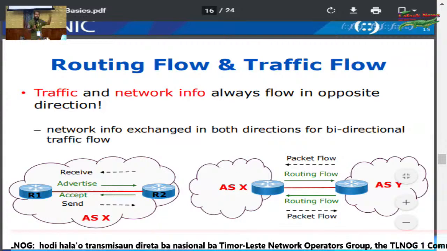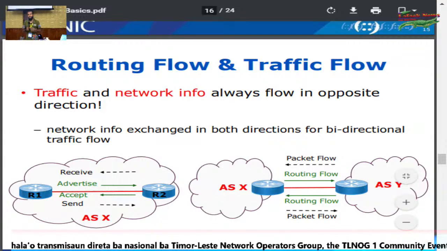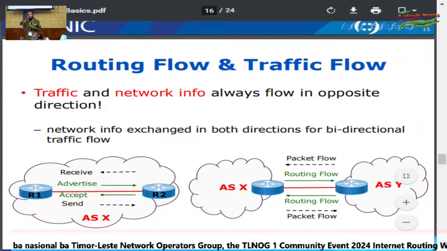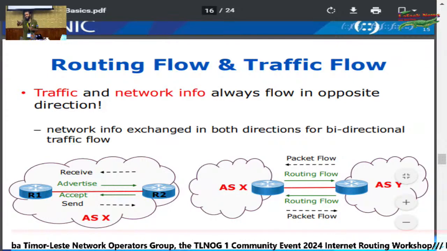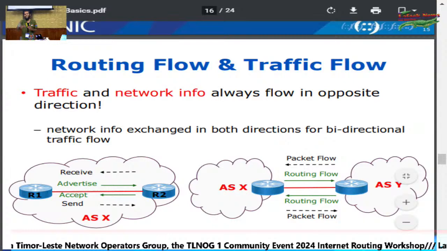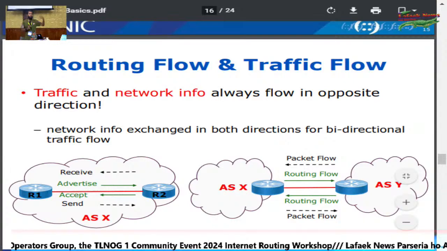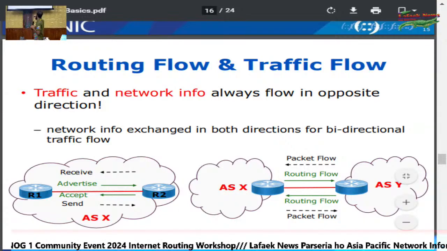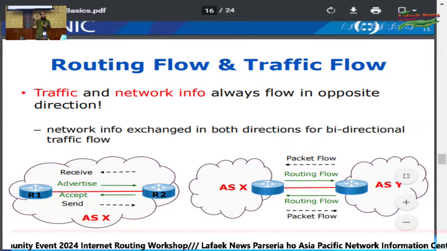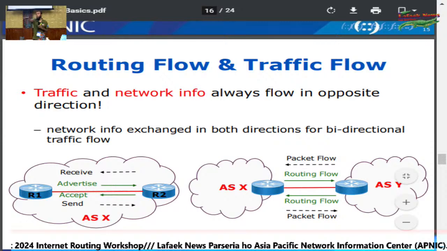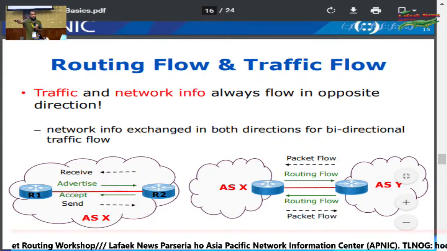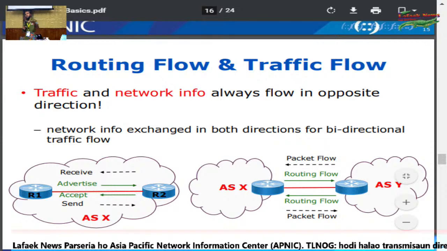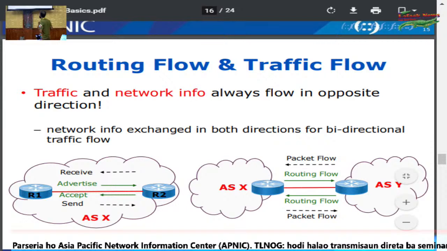And then if traffic comes, I understand why it is confusing. Actually, the network information is also traffic, right? But here, by traffic, I mean the data packet, the packet for the users. So the network information, or routing information, goes first. You have your understanding of the whole network. Now, if a packet comes, you can process it and send it to the right path.